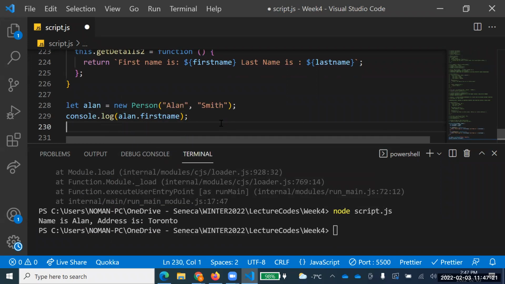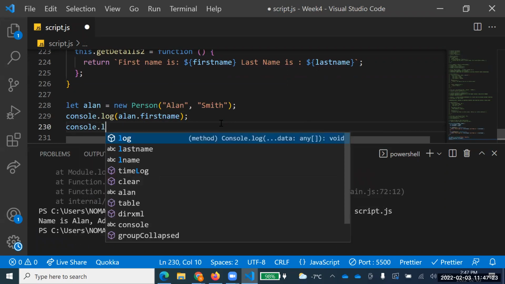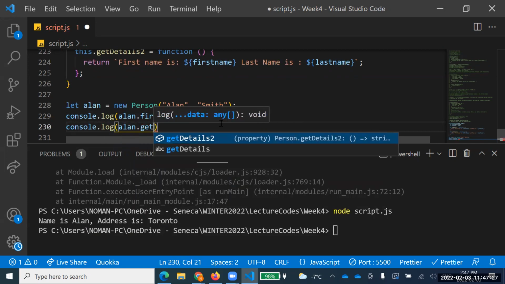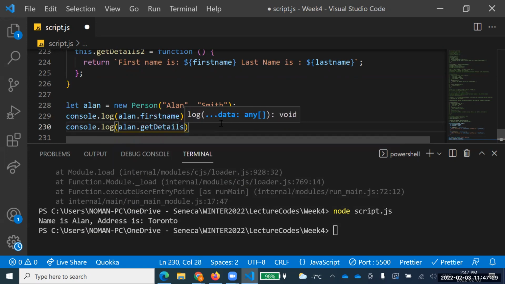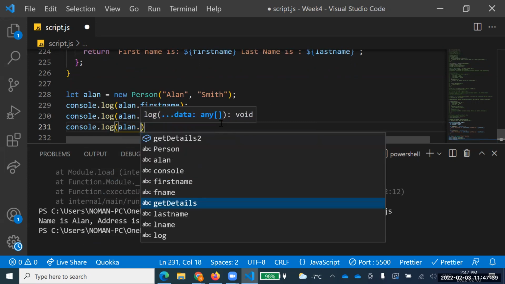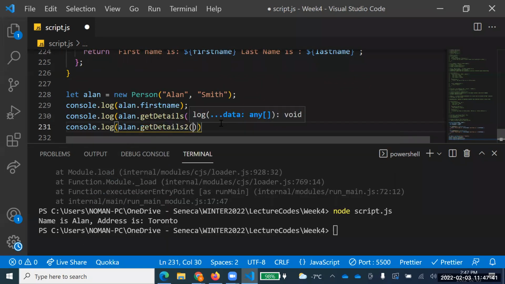I'm first of all printing the first name of ln, and then console.log, I'm accessing ln dot get details, the first function, right? The get details one. I'm calling that one, and then console.log, and I'm saying ln dot get details 2, the second function. Let's see what happens.